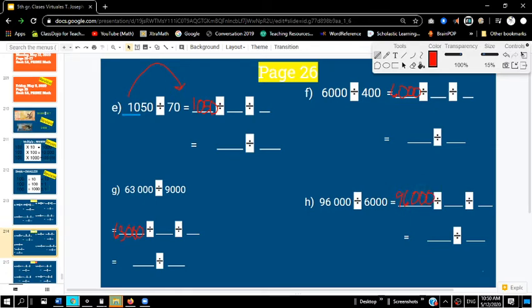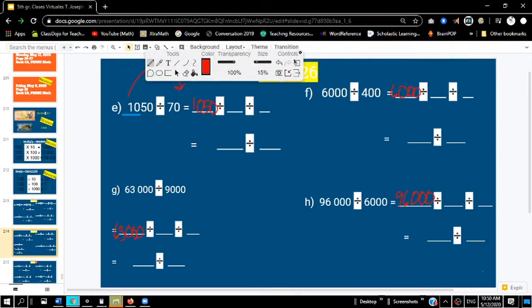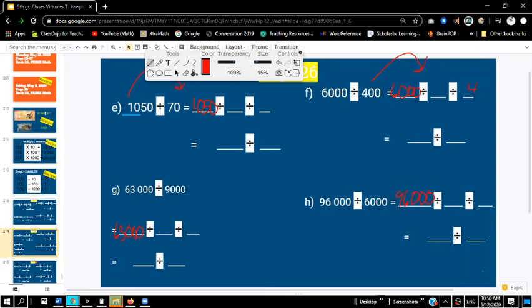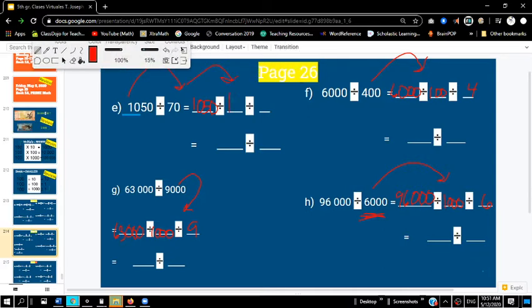For each one of these problems, I'm going to break it up again into the two separate numbers that we can just multiply by. 400 is equal to 4 times 100. 9,000 is equal to 1,000 times 9. And 6,000 is equal to 1,000 times 6. So we're understanding that we're breaking these numbers into their parts, the thousands and the base number. I forgot to do the first one. That was 10 times 7.